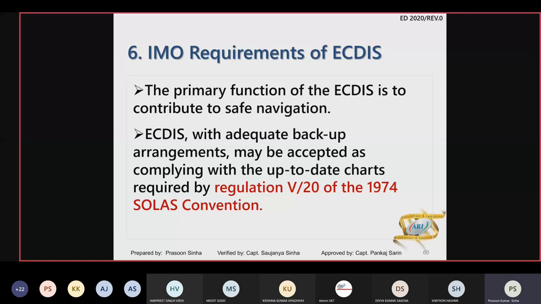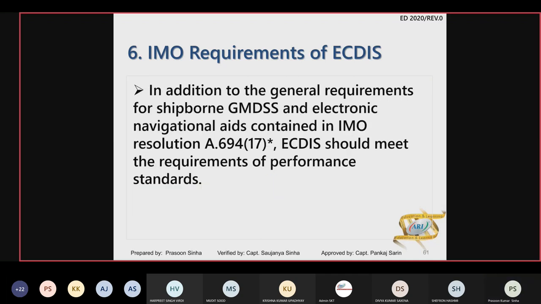Safe navigation में anti-grounding is the major concern, especially in the coastal areas. So this can be used as an anti-grounding tool. So read on. These are general text information.